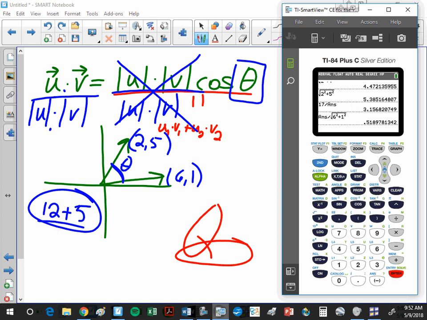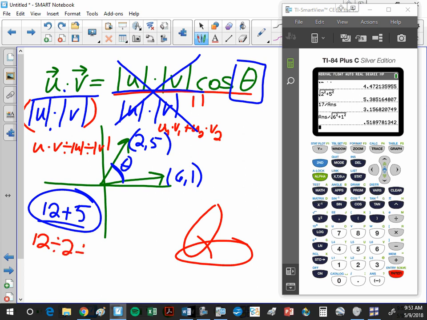Carly, where are you stuck? So that's a good point. Thank you. You can either do u dot v divided by magnitude of u divided by the magnitude of v, or you could put this in parentheses and divide them both. So what that means is 12 divided by 2 divided by 3 is the same as 12 divided by 6. So as long as you put these together, you can either divide the magnitudes separately or together. It doesn't matter.